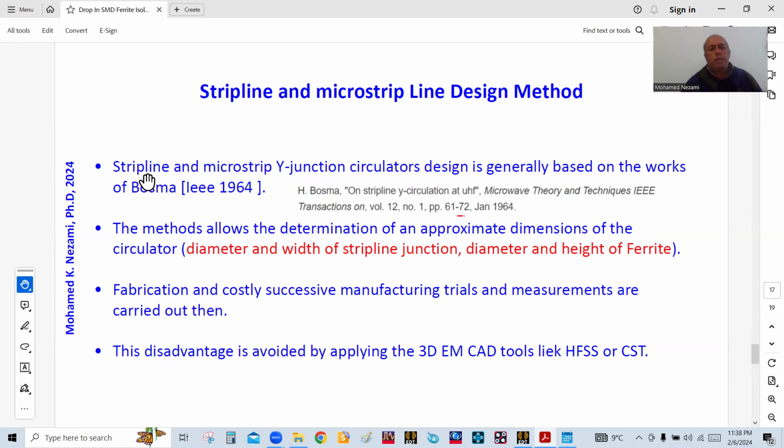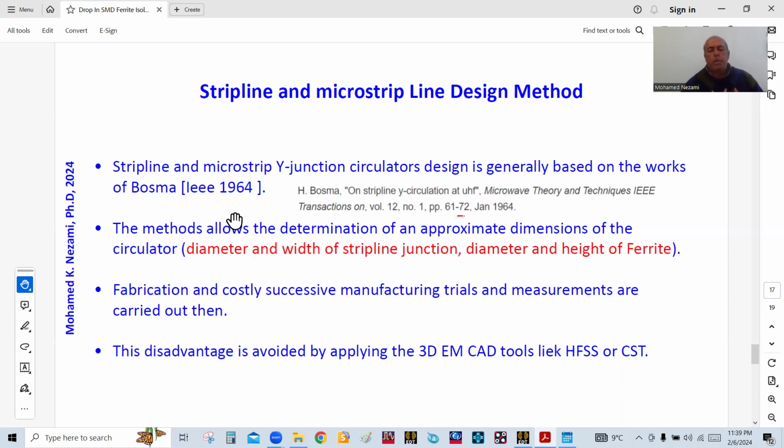So we start out with either strip line or microstrip. Y-junction circulator design is generally based on the works of Bosma in '64. That's even before I was born. And then the initial papers during the '70s, '80s, a lot of them include computer listing of programs in Fortran and BASIC. What I did for myself is program these equations into MATLAB to really get the calculations. Although they are very simple equations, to get more accurate, you really want to go to the original lengthy equations where you can do some tedious mathematical derivations of the dimensions.